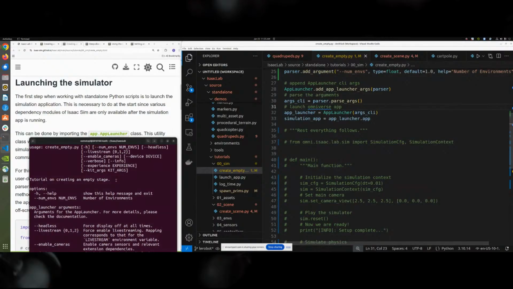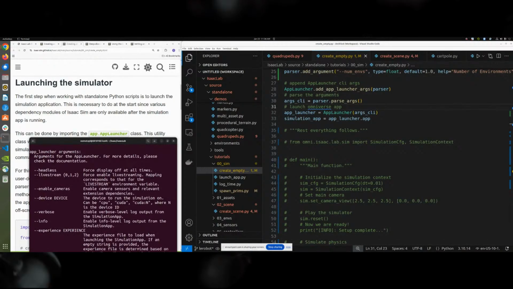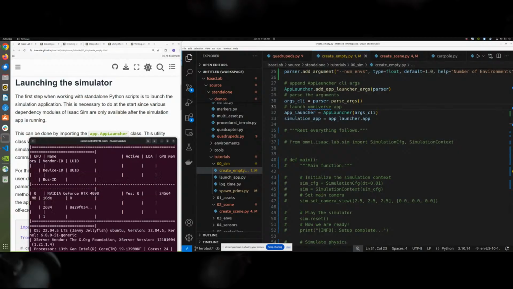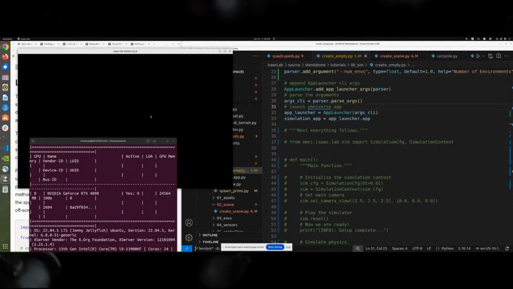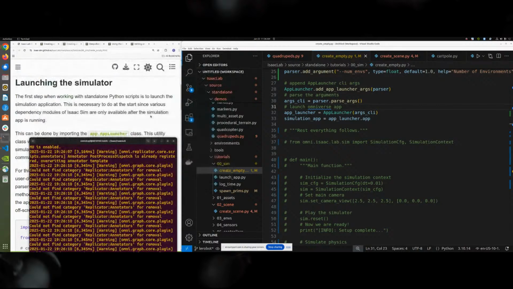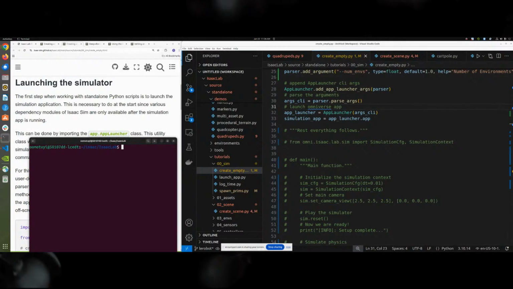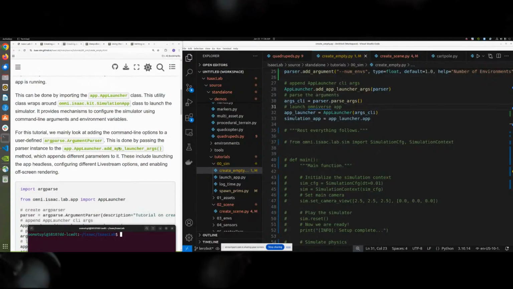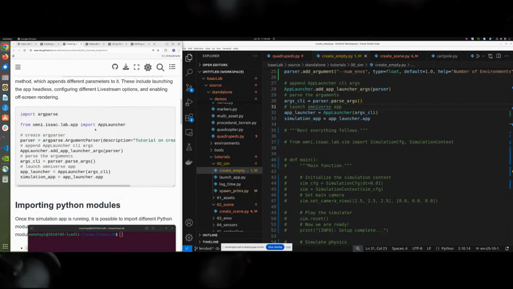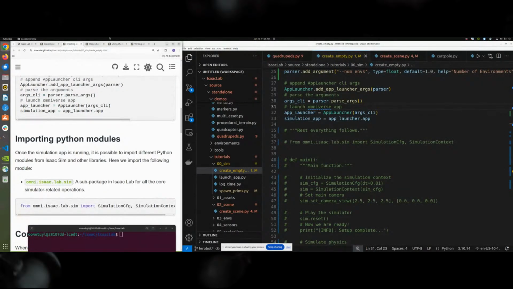So what you're going to see is just as simple as the app running. The app just loaded, but definitely it's going to close because I didn't have it loop or do anything like that. So that's all about it. Of course you need to first launch the simulator before doing anything. You can go through the rest of this tutorial and look at how to add more command options, user defined command options, and how to do all of that in this place.